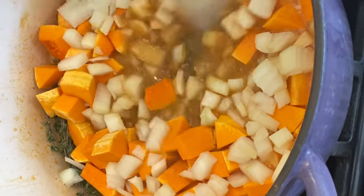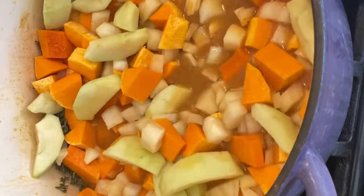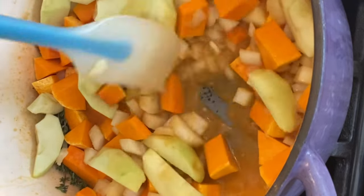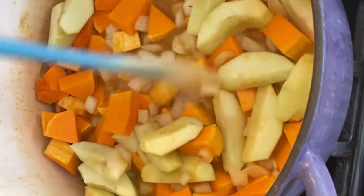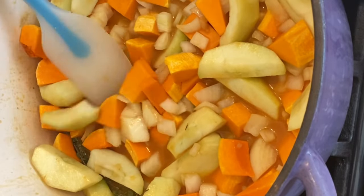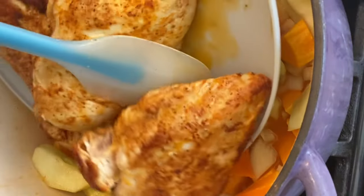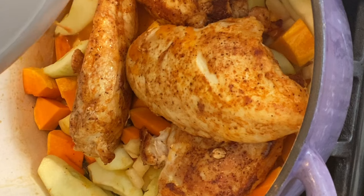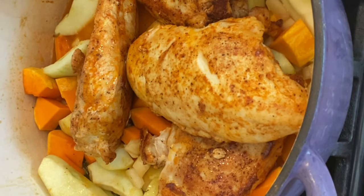I have two very small Granny Smith apples, which was perfect because at Thanksgiving, which was five days ago, Ricky, Blaine, and I all three decided we needed to buy apples — we didn't even end up making an apple pie. Blaine made one and took it to his Friendsgiving, so we ended up with literally 12 pounds of apples and we're doing a lot of apple stuff. We're going to take our chicken breasts and put them right back in. See all those juices? Make sure those go in here too — that's all flavor.